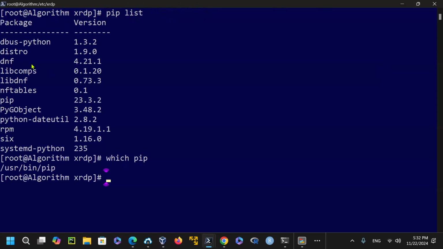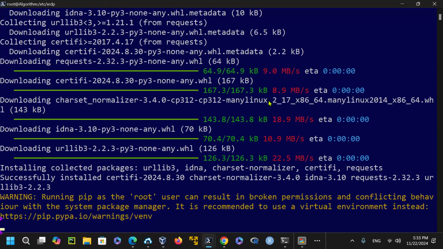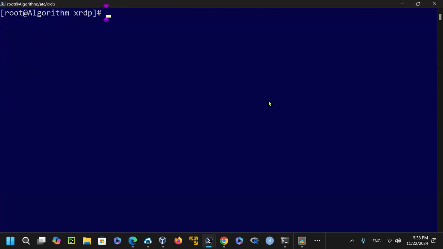Now notice by default there are a number of packages: dbus-python, distro, libcomps, dnf, and pip itself. Maybe requests is not there, so you could say, not dnf, in this case, pip install requests. By default, on some systems it comes installed, and on some systems you have to install it.